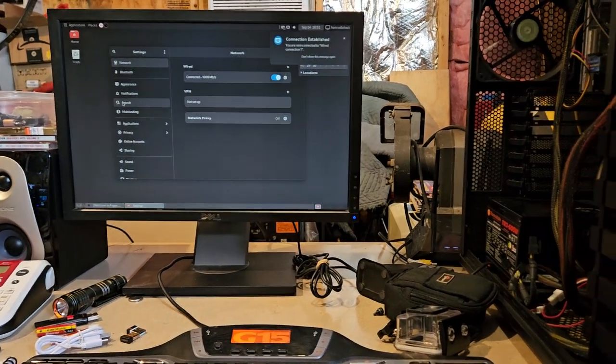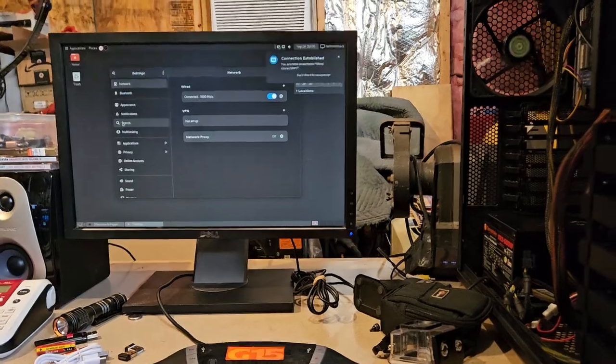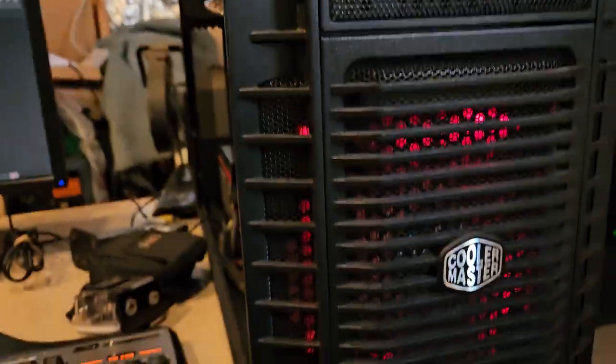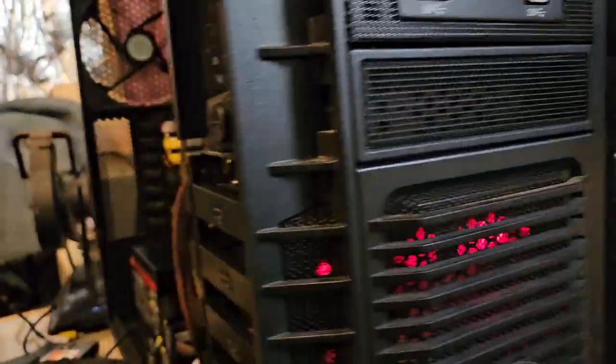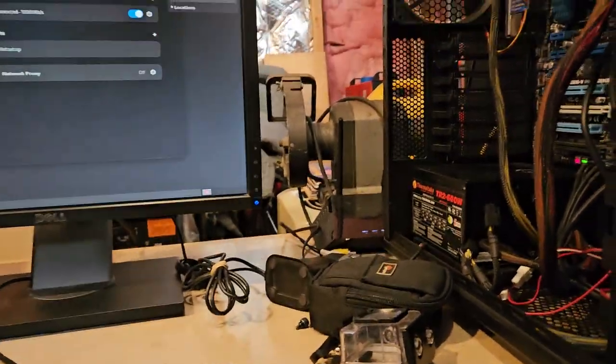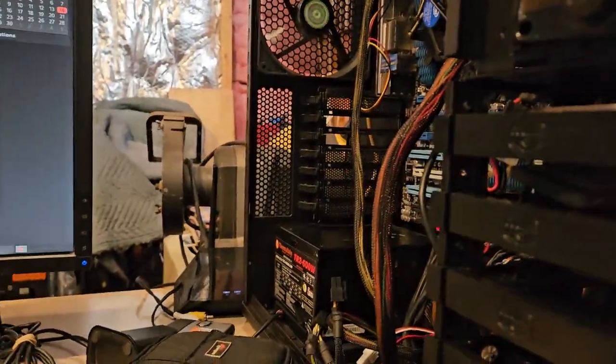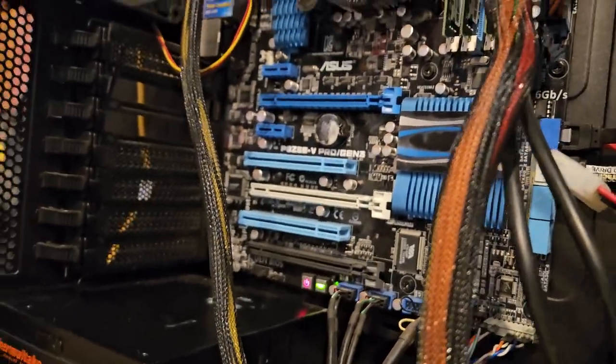Let's see, which version of what is what? Okay, so they've got this computer here with a couple of hard drives in it. I'm probably going to add a couple more just for the hell of it, since the room is there. I just need to get a couple more SATA cables. We can put up to 8 in here.